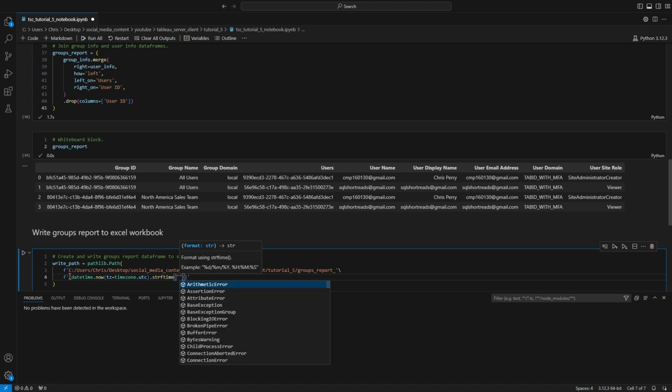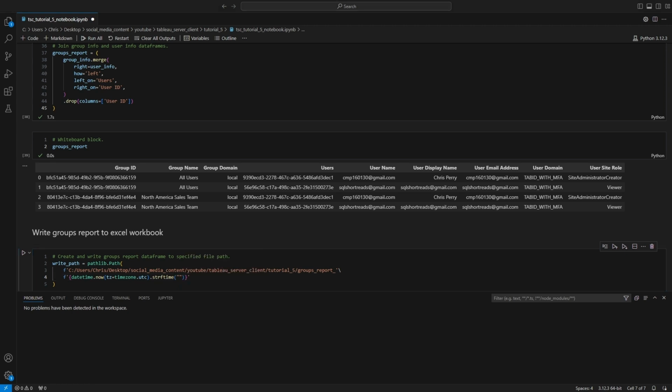And how do I want to format this? Instead of hand typing this out, I use the same exact format model when I write every single file of mine, so I'm just going to copy and paste that. And what is this format model? This format model is the year, month, day, hours, minutes, seconds. So a 4-digit year, 2-digit month, 2-digit day, hours, minutes, and seconds. It's highly unlikely that you're going to need any more precision than this, all the way down to the seconds. You're probably not going to be generating groups reports faster than 1 per second, right? So this should be more than enough to differentiate one groups report from another.